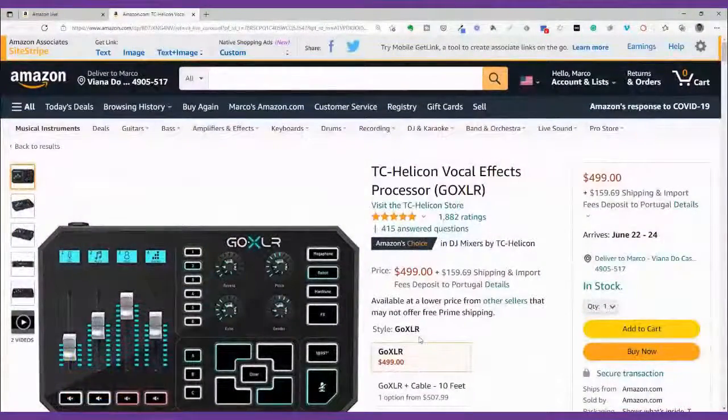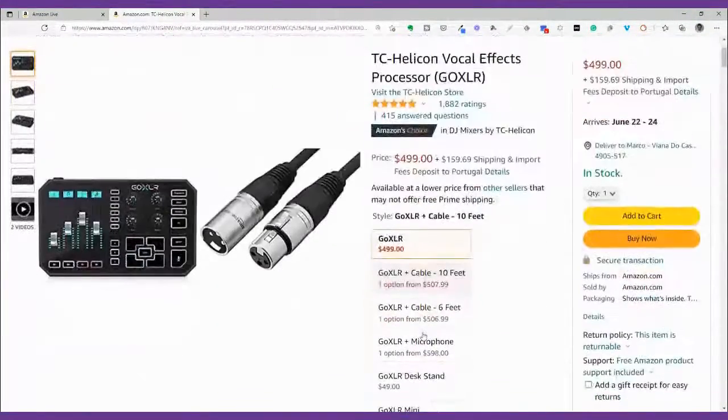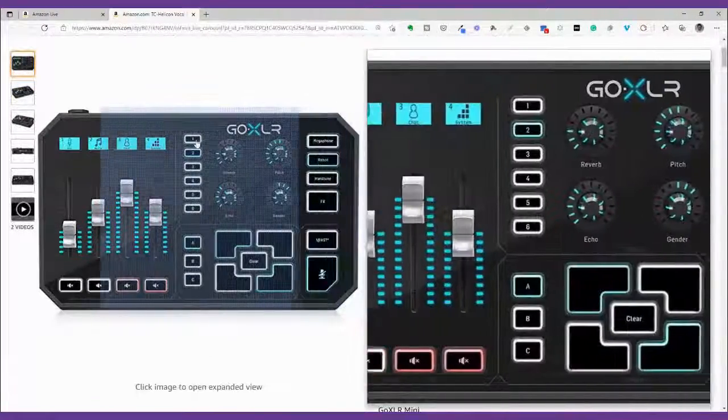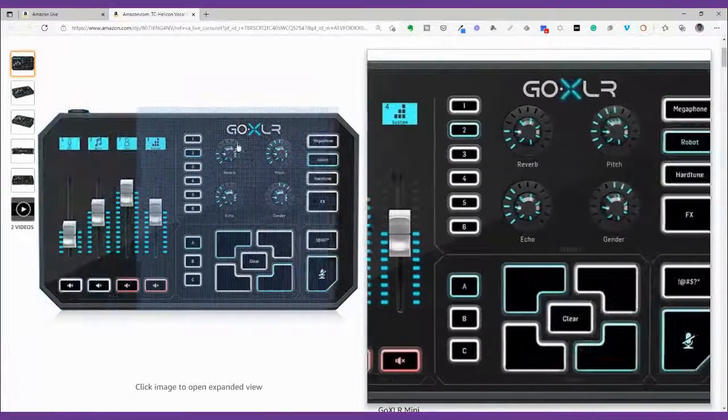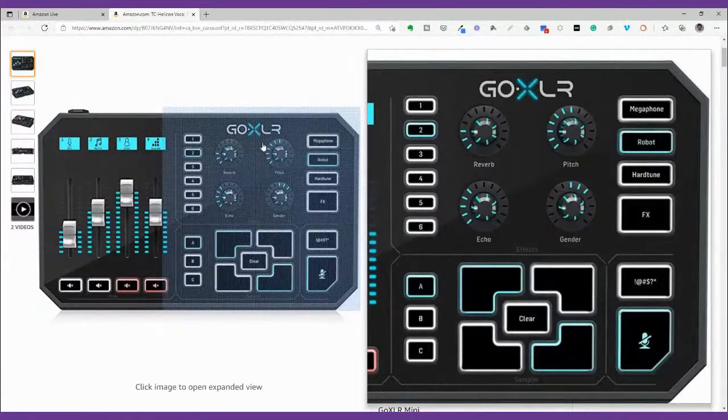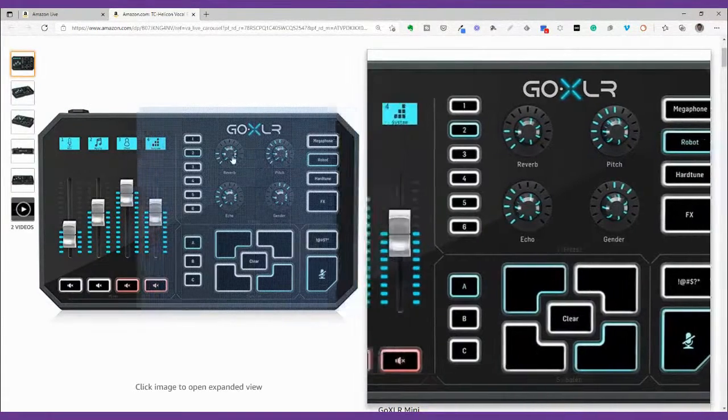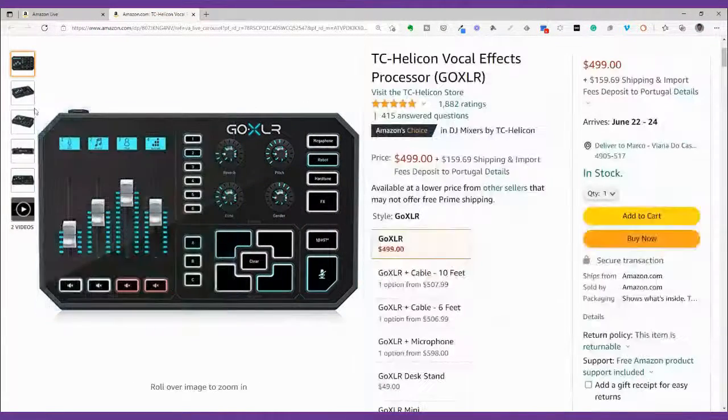So Marco, let's do one more product I want to talk about. Let's pull up the GoXLR. Actually, we're going to do two products. We're going to cover the GoXLR first, and this is a little on the high end side, I'll say that. But for those of you who want to come up with some ideas and need an easy way to capture them, one of the products that both Marco and I love is this vocal effects processor. Basically, it's a mixing board called a GoXLR, and it's a fantastic product.